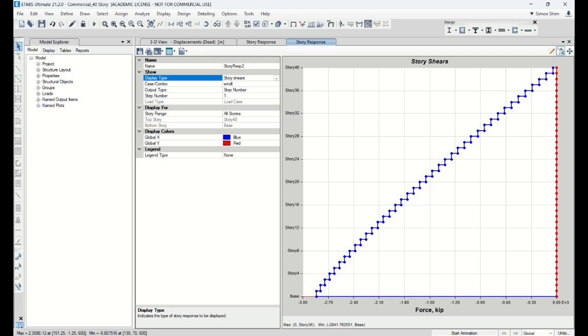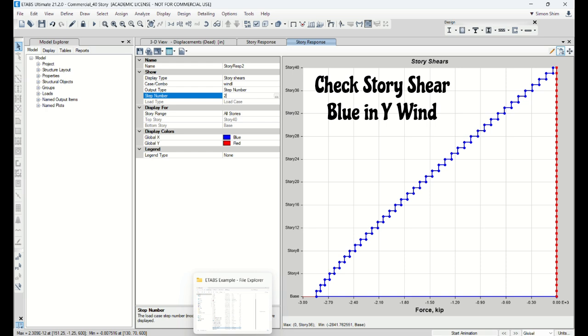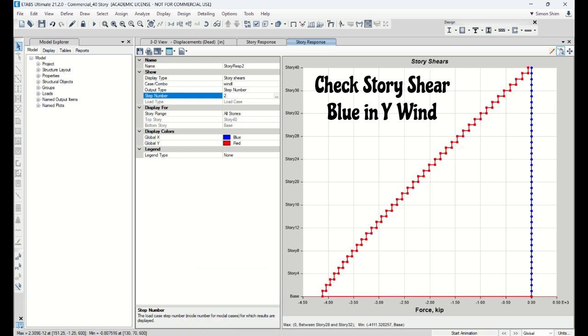We show the cumulative shear forces. Total here is 2,841 kips. The total wind loading is calculated and gives us the maximum total cumulative shear in X direction, 2,841. If you change to the other, this is wind loading in the global Y direction.